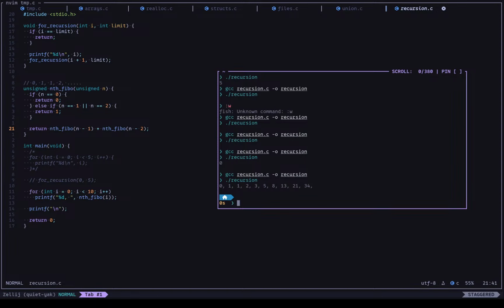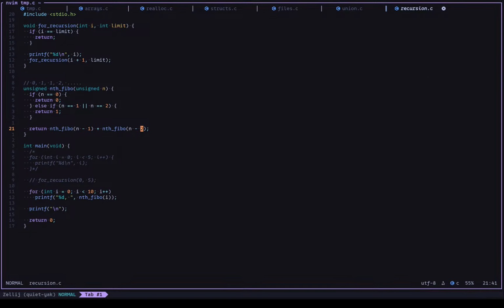You're just going to call the same function again and again until you hit a specific base case. In this case, the base case is going to be 0, 1, or 2. It's very important that you ensure that each recursive call you make moves toward the base case and not away from it. So here we see it's an unsigned integer n, and then we subtract. So it's going to get smaller and smaller, right? So eventually it is going to reach 0, 1, or 2. That is a given.